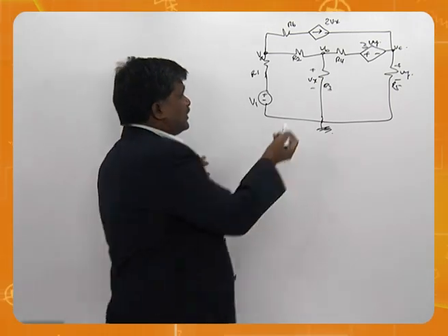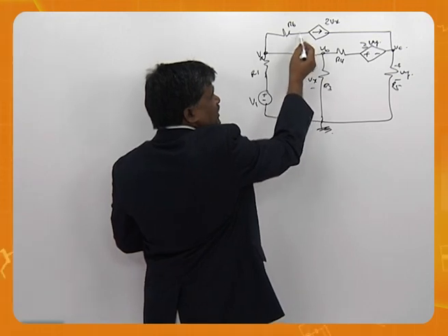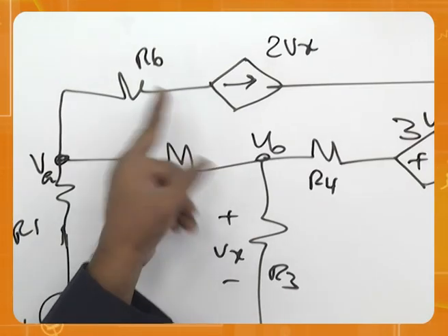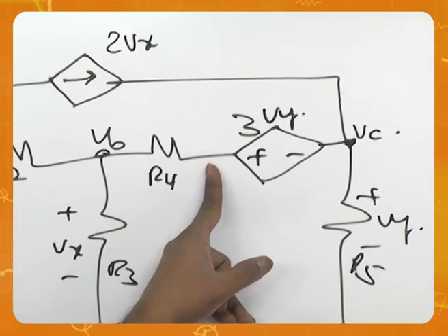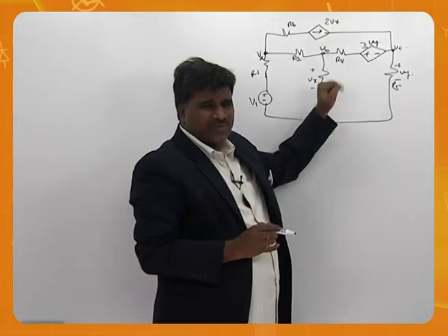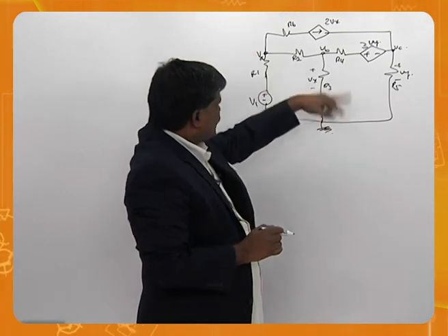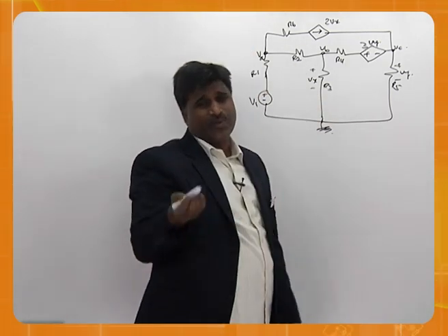If, for example, between these two elements there is no node, because there is no division of current. Between these two elements, there is a node. That's not a node, there is no division of current. That's why wherever there is a division of current, please take it as a node.